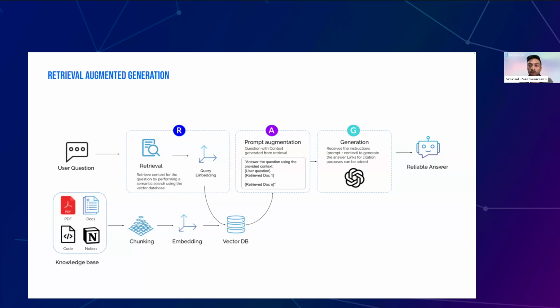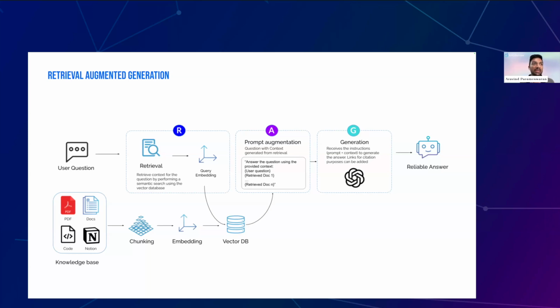So for example, assume you're a business, you want to create an AI chatbot on top of your website, which can answer customer queries about your products and your services, right? Now, you can't take an off-the-shelf LLM. It's not going to be aware of your proprietary data, right? Your products and services, right? So it's not going to be able to answer any customer queries, right? So that's where RAG comes into play.